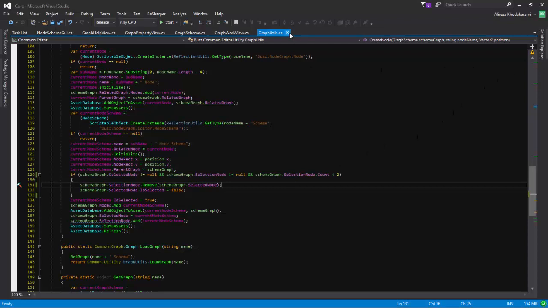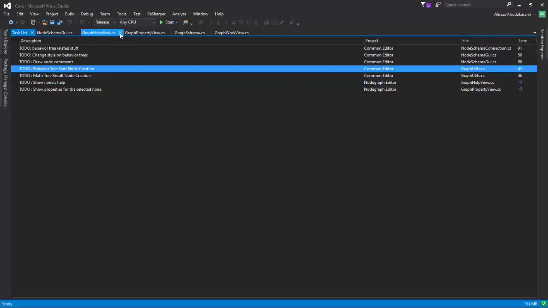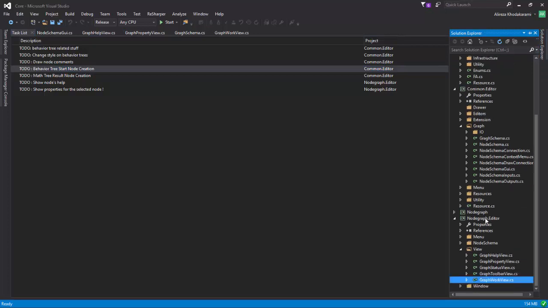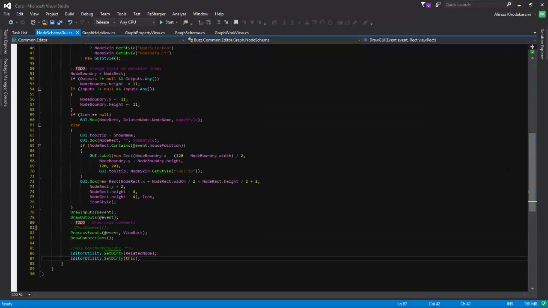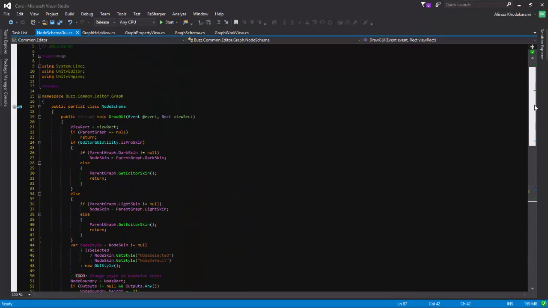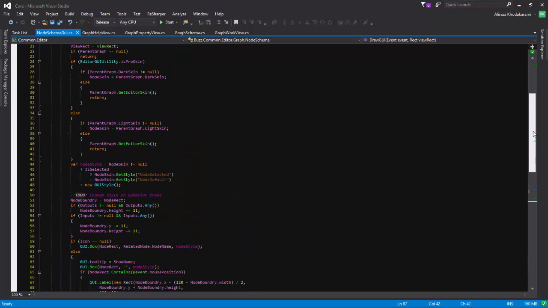Let's drag that one on, and it will be inside the node schema GUI.